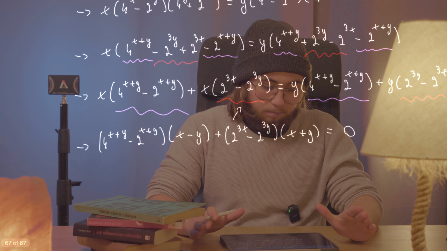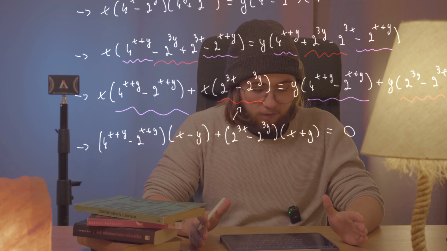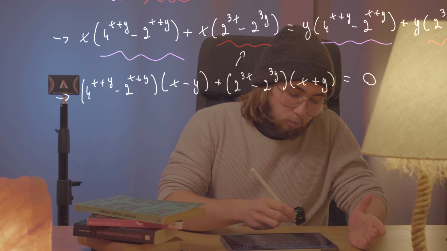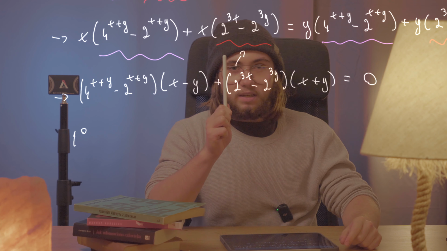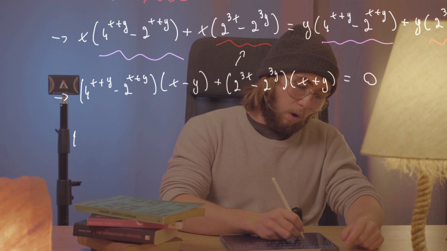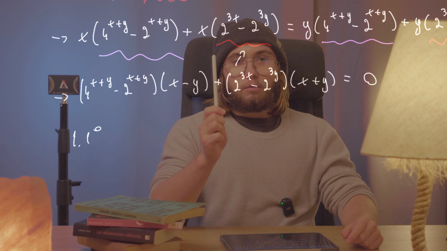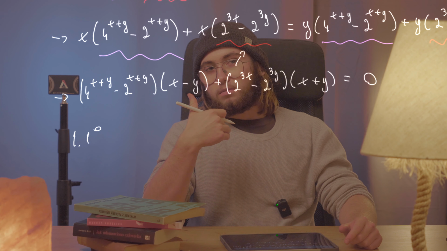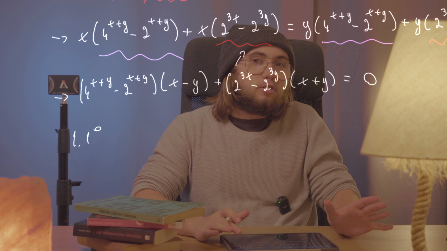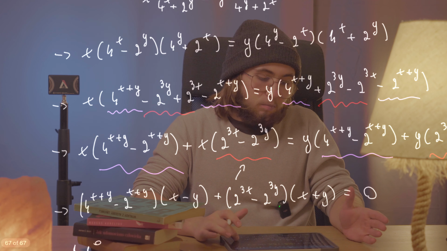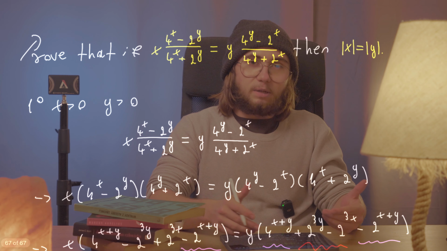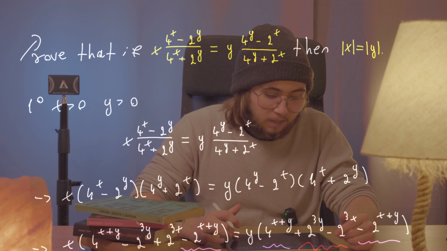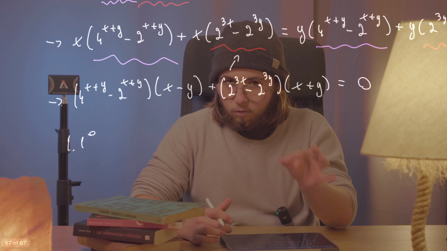Lovely. So now, well, we have to consider the cases, unfortunately, because this is the furthest we can get. This is the best we can get out of the original equality. Now, well, let's consider case 1. So for the case 1, or maybe case 1.1 actually, well, we know that x and y are not equal to each other. I mean, at least we assume they are not equal to each other, because if they were, then, well, our statement doesn't really make any sense to be proved.